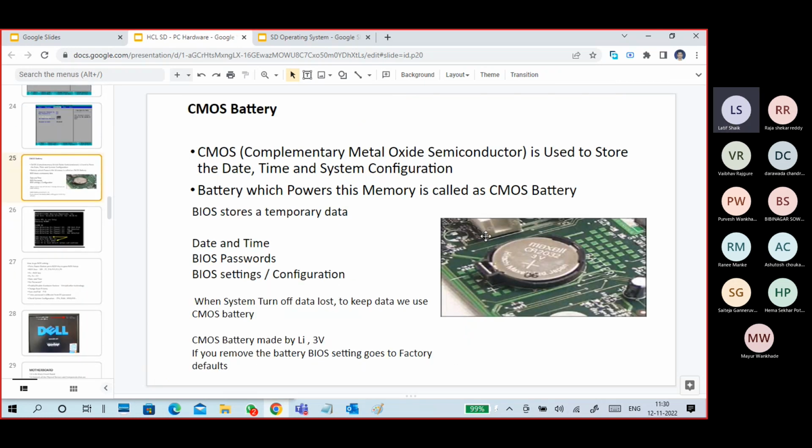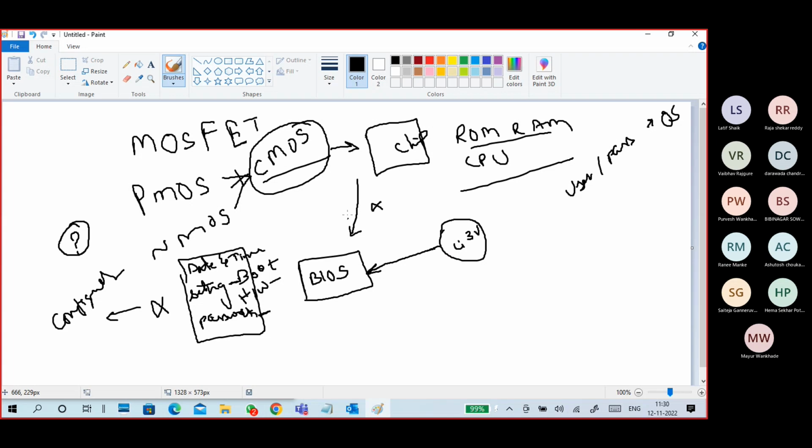And we are at the CMOS battery, right? Yes, this is the battery. It is a 3 volt lithium battery. If you shut down your computer, power supply to the BIOS chip is gone. So what happens? This temporary data will be gone. When you start your computer, again it has to gather the information, but that is dedicated information like your CPU and RAM already there. It will gather it as POST.